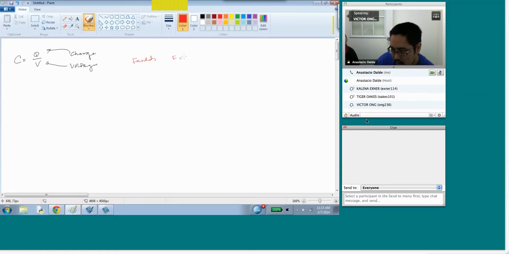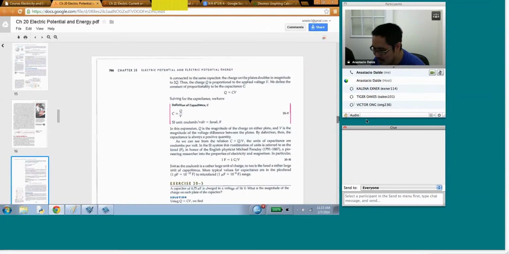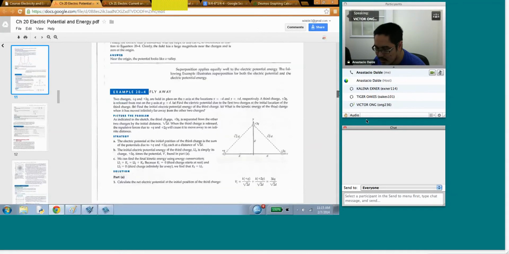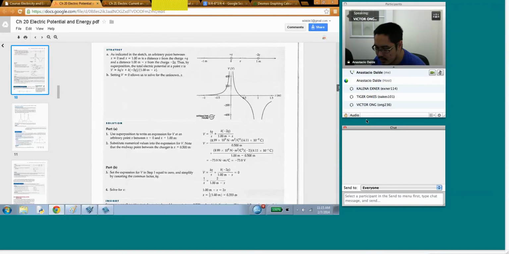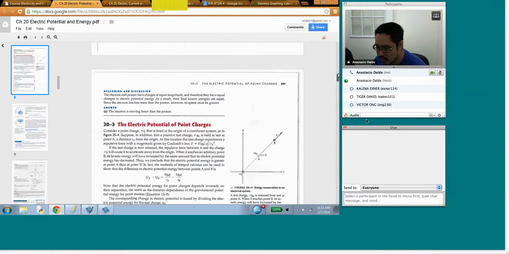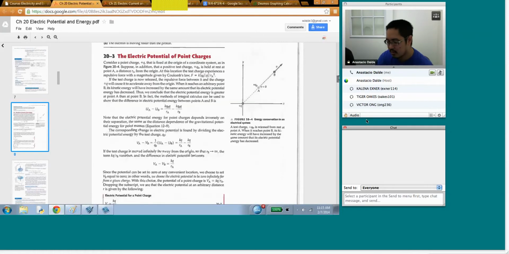What is the equation for voltage again? Actually, at this point, we don't really ask you to derive the equation for voltage. We just tell you what the voltage is, or ask you what it is. All right, fine. We'll take a look. Voltage, what was it again? Joules over charge? Voltage is kQ over r. The voltage is equal to kQ over r. That's for a point charge.